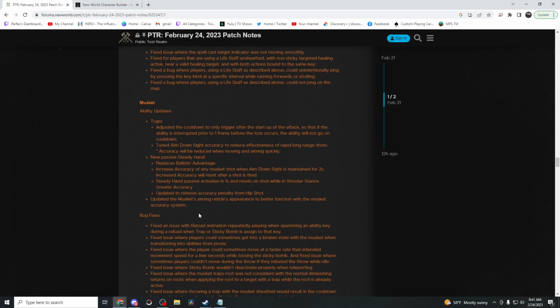All right, Musket. Let's see what they did to Musket. We know part of it, but let's see the rest of it. So traps adjusted the cooldown to only trigger after the start of the attack, so that if the ability is interrupted prior to the 1 frame before the toss occurs, the ability no longer goes on cooldown. Okay, that's just a nice little buff there. Tuned aim down sight accuracy to reduce effectiveness of rapid long shots. Accuracy will be reduced when moving and aiming quickly.